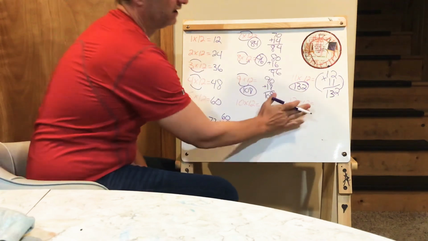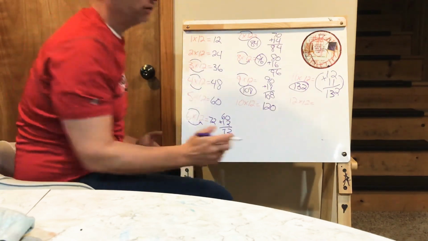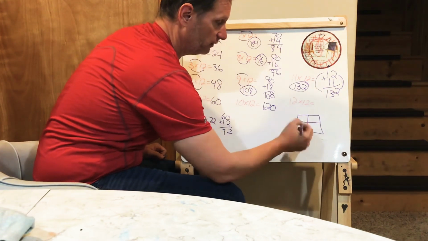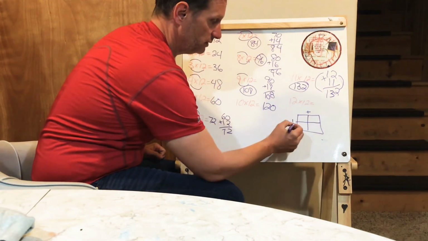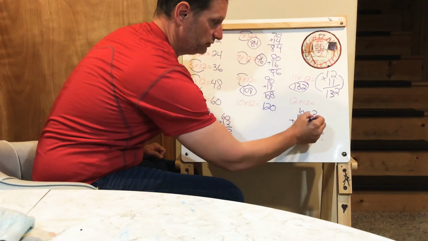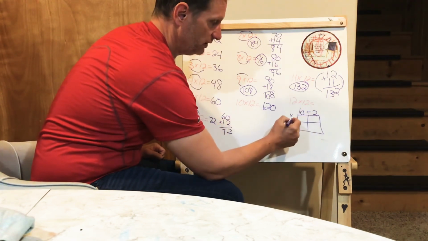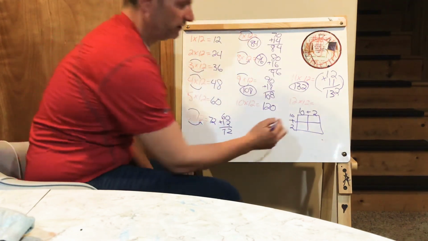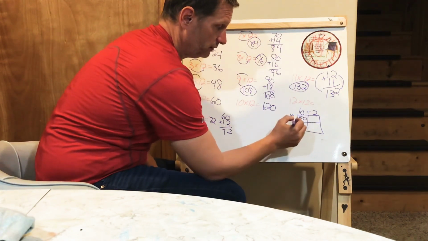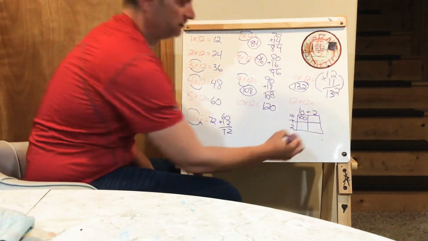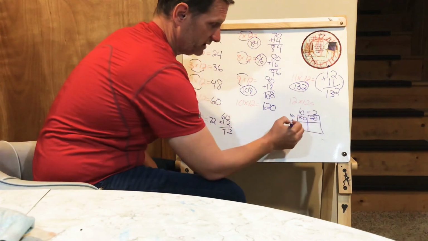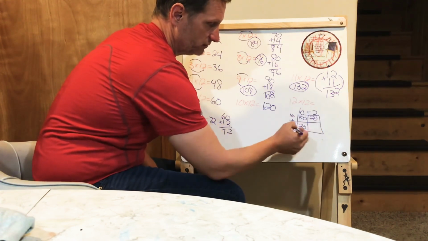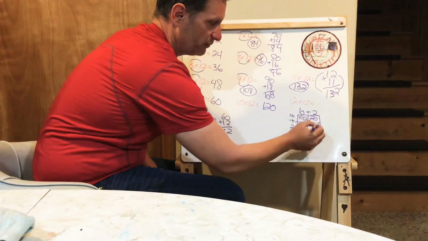All right, with the last one, 12 times 12, maybe the best thing for you to do is just set up a real quick 2 by 2 area model. And we're going to put a 10 here and a 2. This is my first 12, a 10 here, and a 2 here. This is my other 12. 10 times 10, you know, is 100. You know 10 times 2 is 20. 20 goes here. We're doing 10 times 2 again, another 20, and then 2 times 2, which you know is 4.